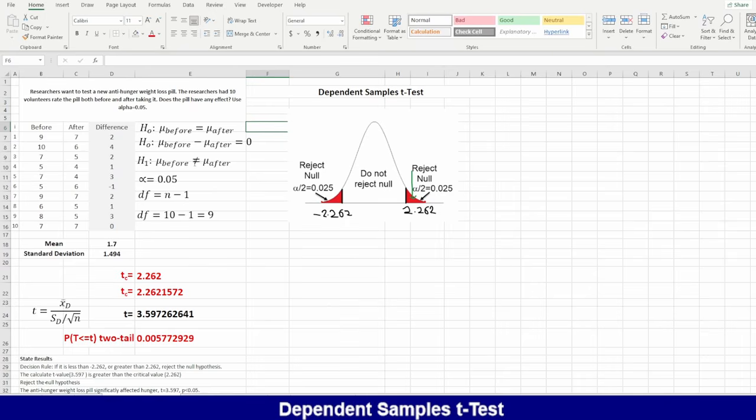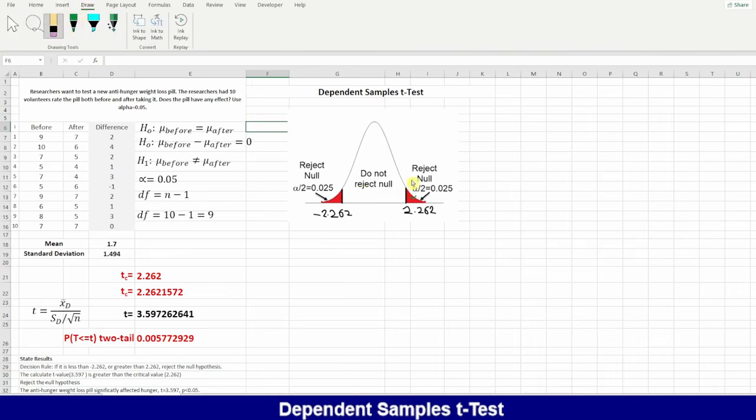Since there is this symbol like not equal, we assume that this test has two tails. And the 5% or 0.05 will be divided by 2, 0.025 from one side and 0.025 from the other side.